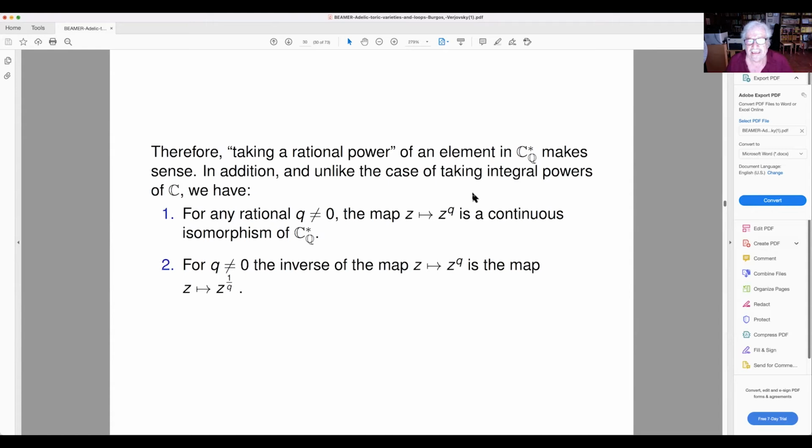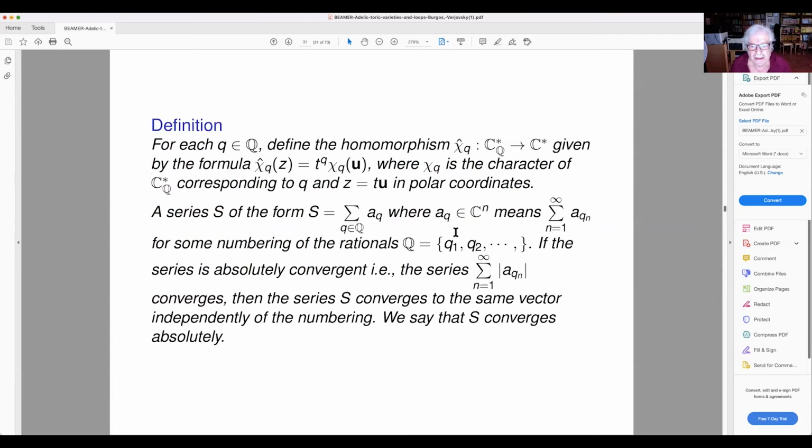So in the case of the Riemann sphere, you're only allowed to take integer powers. So if z goes to z to the n, if n is negative, it interchanges the North Pole with the South Pole, and if n is an integer, it's a branched covering. But in this case, we can take, and actually they are homomorphisms. In the case of P1, they are branched coverings, they are n to 1, but in this case, they're homomorphisms. But the point is that you can take irrational powers of elements in here, and therefore we'll be able to define power series.